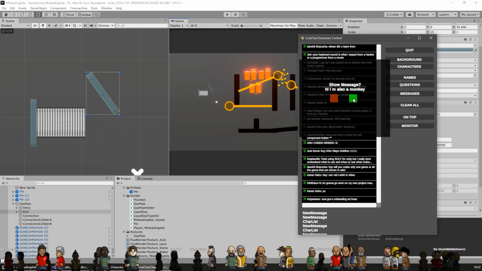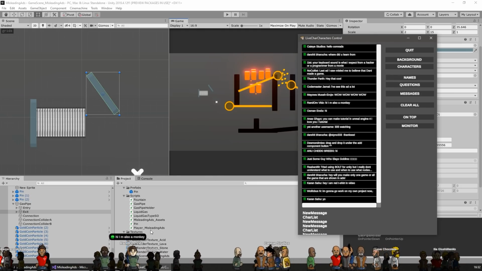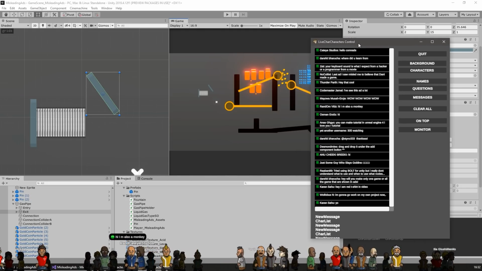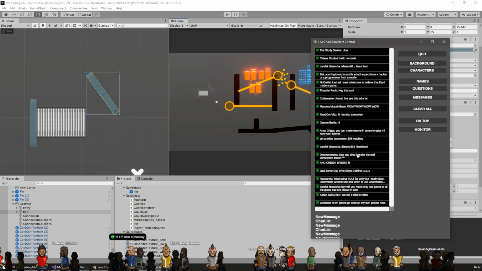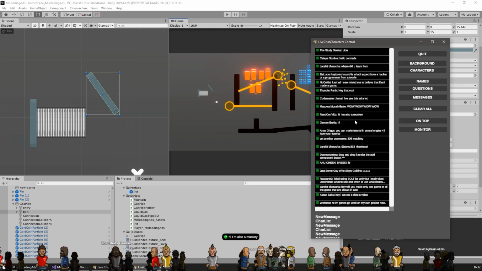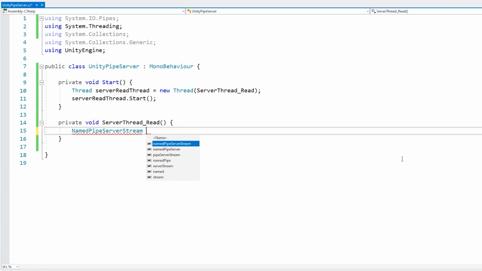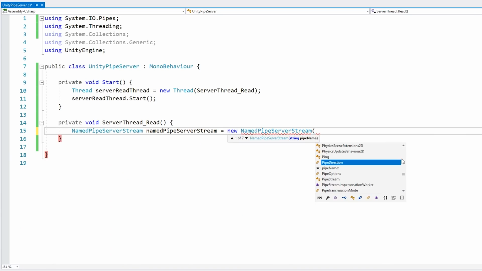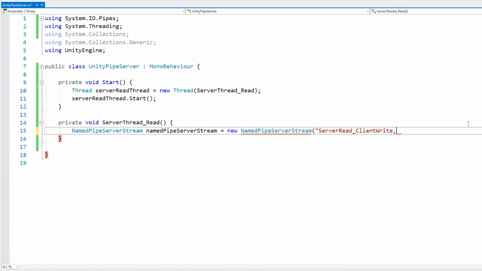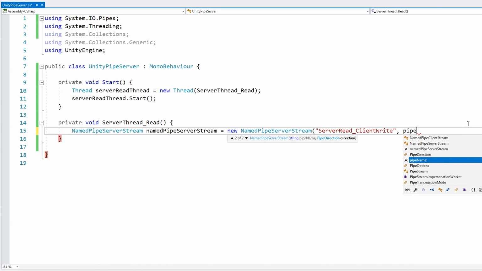So the main thing is communication between two separate instances, and from my research I found two methods that you can use to make this. You can use a TCP tunnel to communicate between both instances, or you can use something that C# has, which are named pipes. During my research, I encountered someone mentioning how they use TCP, but the connection was always being dropped due to sending too much data.